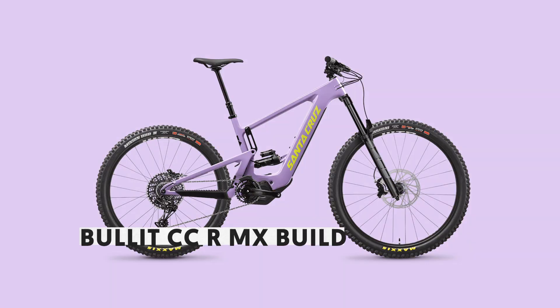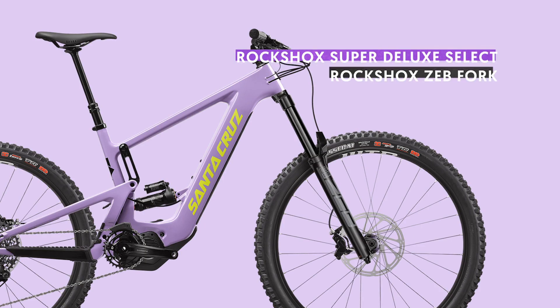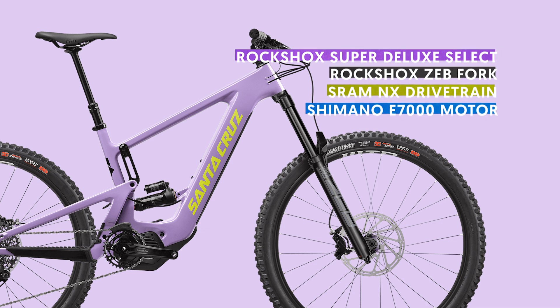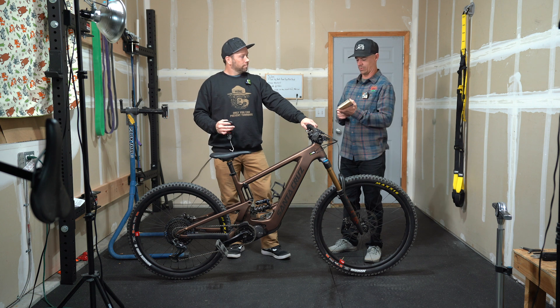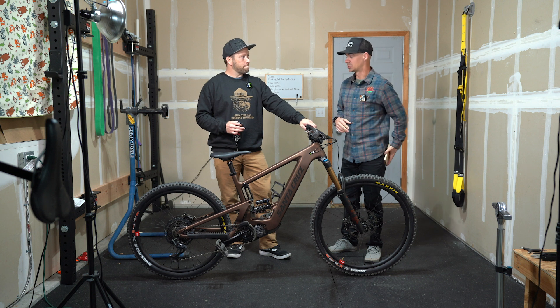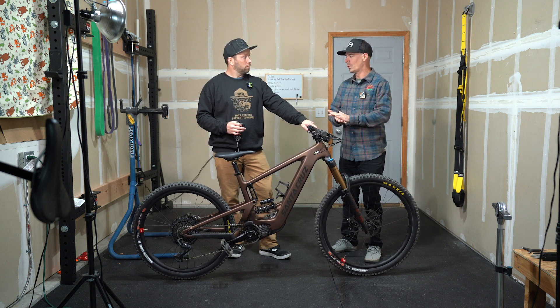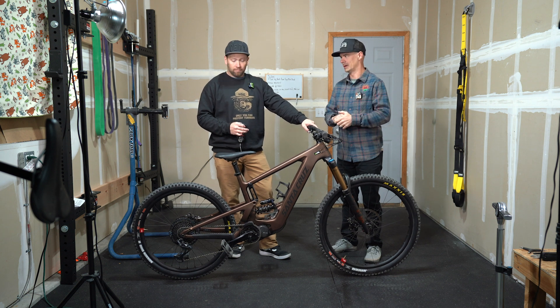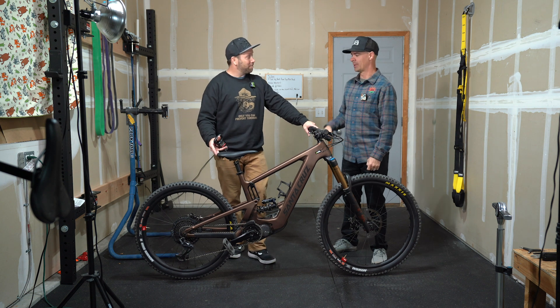Kicking things off is the R build, which features a Super Deluxe Select rear shock, a RockShox Zeb fork, NX Eagle drivetrain, and Shimano's E7000 motor. Final price tag — you said what on price? $13,500? Okay, well she's a value, it's going to be a bargain for you. $11,499. All right. So I was under on weight, over on price.